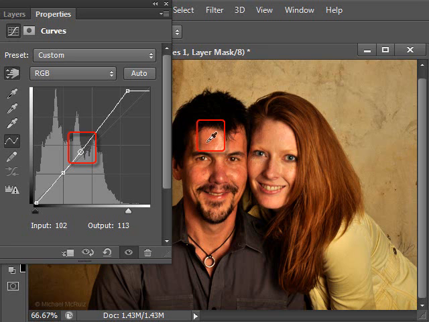That tells you that that's the value that's represented on the histogram. So, like if I want to get down here, let's go over here and maybe adjust some of these darker values, these midtone values here.